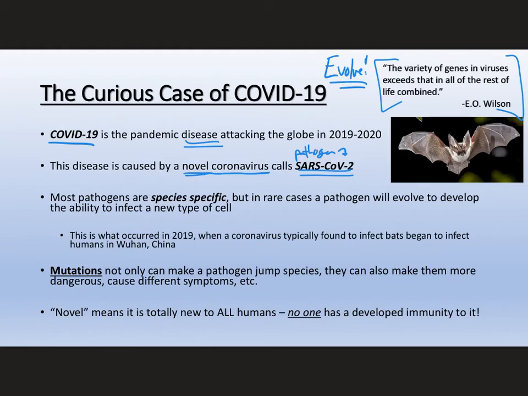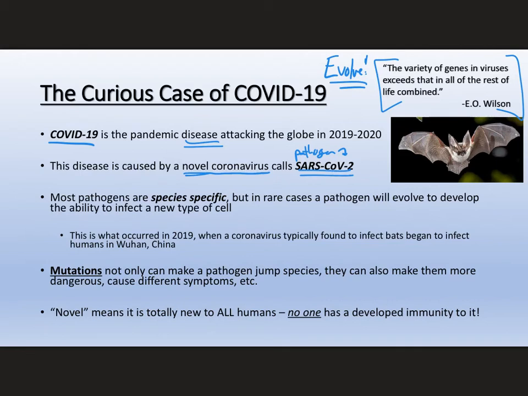But every once in a while, a pathogen will mutate or evolve in such a way that it will develop the ability to infect another species. Now, this is not super common, right? It is a rarity for these types of mutations to happen and actually become successful. But these viruses and these other animals and we are constantly evolving, and every once in a while, a weird version pops out that can infect something else. And this is also why typically, illnesses don't pass from you to your dog or from your cat to you, because usually those infections are species specific.